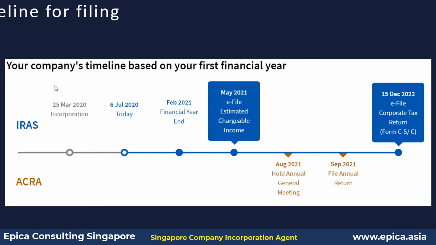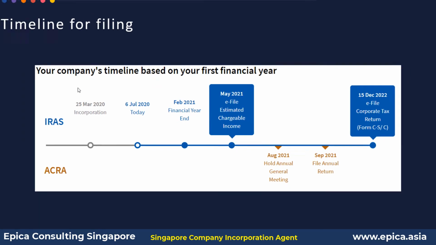And again after that, IRS will send you another notice of assessment. If the amount is same, you don't have to pay any additional taxes. If the amount in corporate tax return has increased by some amount, then you will have to pay taxes only on the increased amount. Similarly, if the amount of income declared in corporate tax return is lower than ECI amount, then you will get the refund.